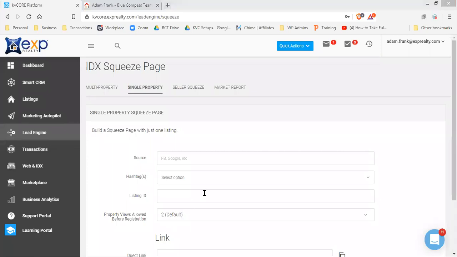Come on. Why is that not popping up here? No idea why.